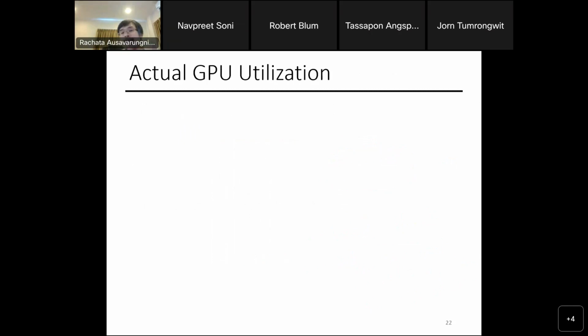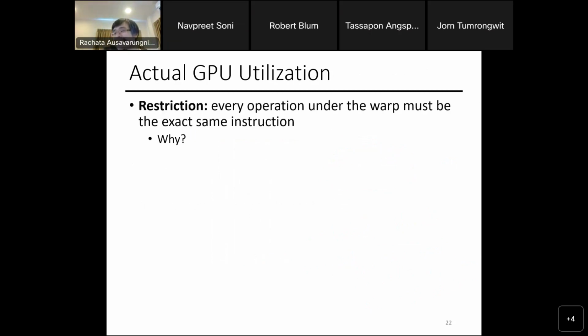So for actual GPU utilization, there are multiple restrictions. This is when the dream of whatever NVIDIA tried to tell you becomes reality. You say, okay, I want to run something on a GPU, but it's not that fast because, for example, every operation has to be the exact same instruction. Focus on the words exact same, because we have SIMD. If you have taken computer architecture already, you would notice that this means I have one decoder. We're not going to talk about it for the purpose of this class.